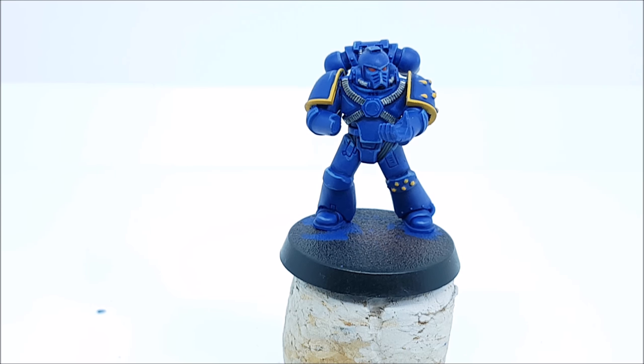So what you want to do for battle damage, the technique's really simple. For a scratch, you're going to do a small line of your grey. Then you're going to highlight that with your highlight colour, and also put a little line of black at the bottom. You'll see, it's easy. I'll leave this at normal speed. But it's easy and effective.